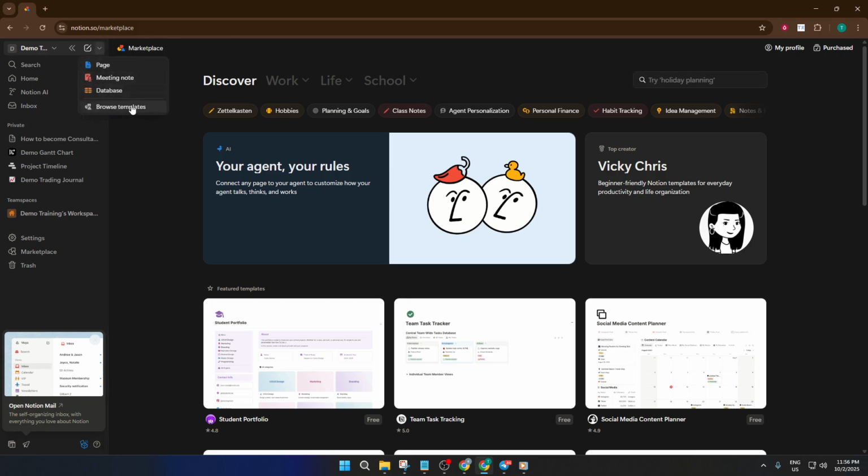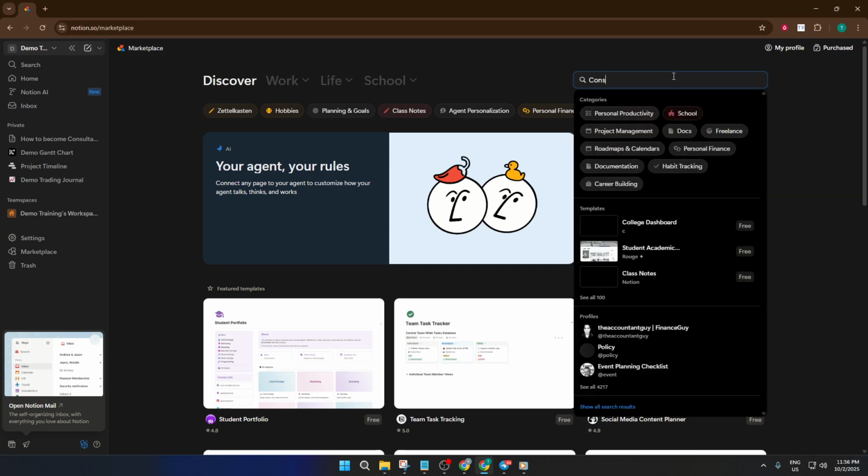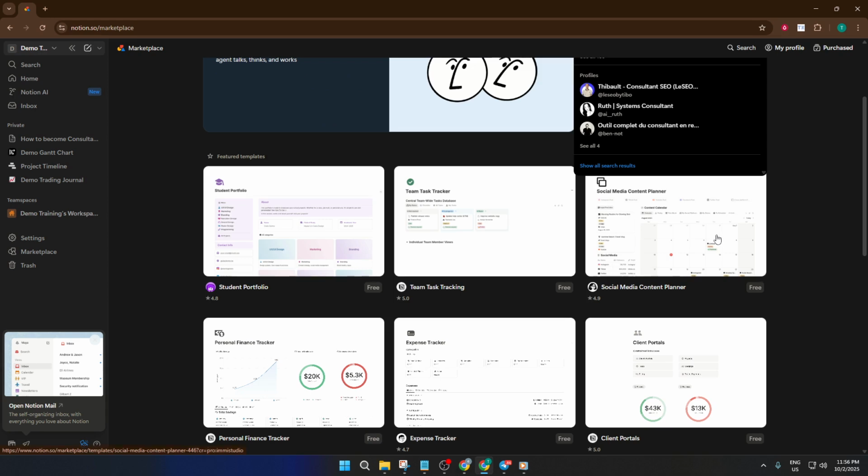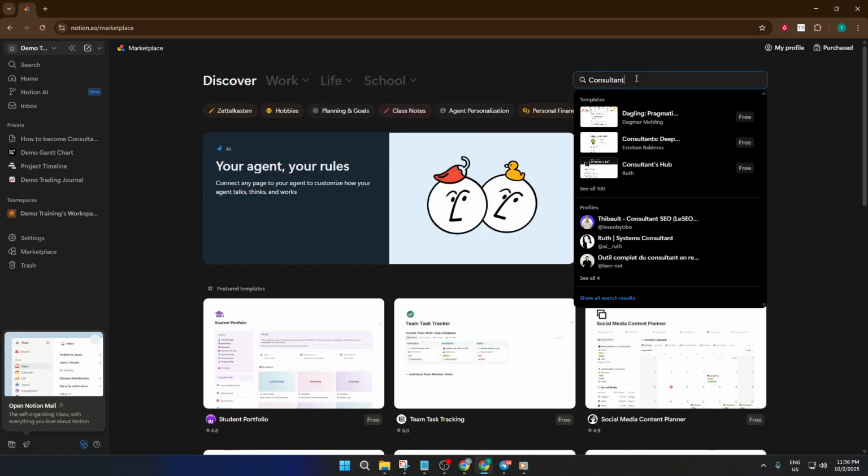Just pause here and imagine how much time you're saving, tapping into professionally designed templates instead of building everything from scratch. Now, in the search bar, type in Consultant Database. You might see a range of templates pop up. Browse through a few to see which style best matches your vision. Maybe you want something clean and minimal, or perhaps you prefer a template that's packed with features for tracking meetings and projects. Take your time. It's totally normal to check out a few before settling on the one that feels right for you. Remember, you're not locked into your first choice. You can always try another if you want a different vibe later on.